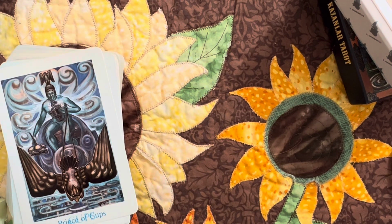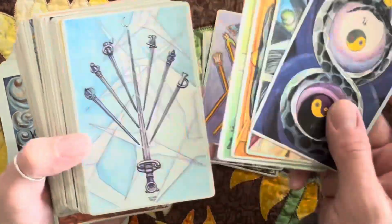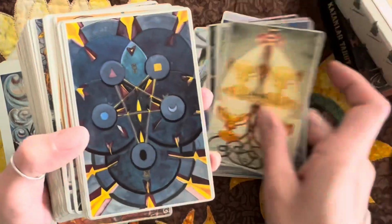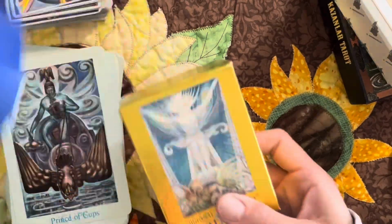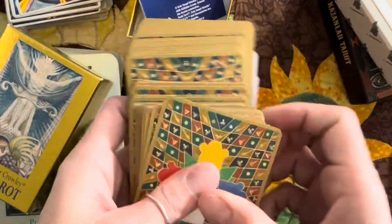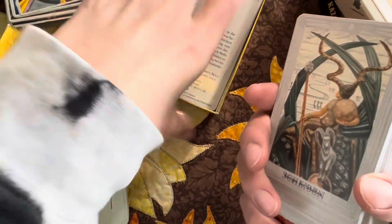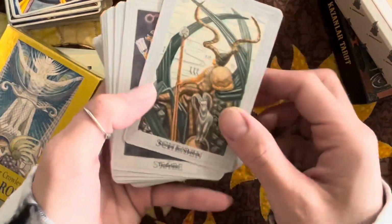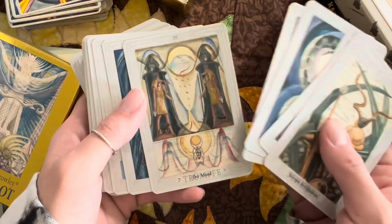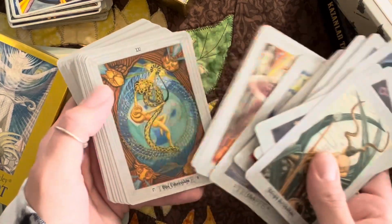Oh yeah, I forgot about this Thoth. Oops, we're not over. This is my cut up 1986 version, and my original Aleister Crowley, I forgot. I don't know how I missed these, but here are the backs. This is the standard size. I got a big mess now. Sorry, guys. But it's this one. This is the German edition.